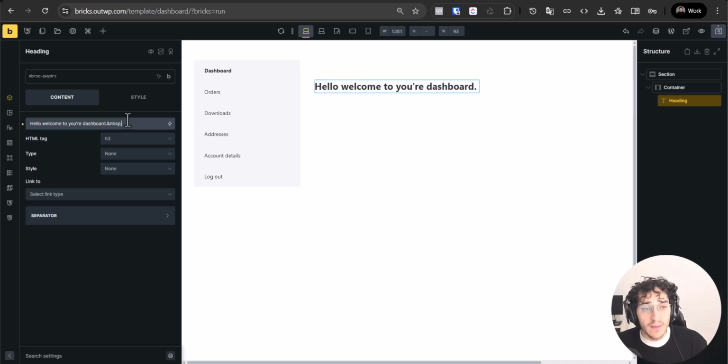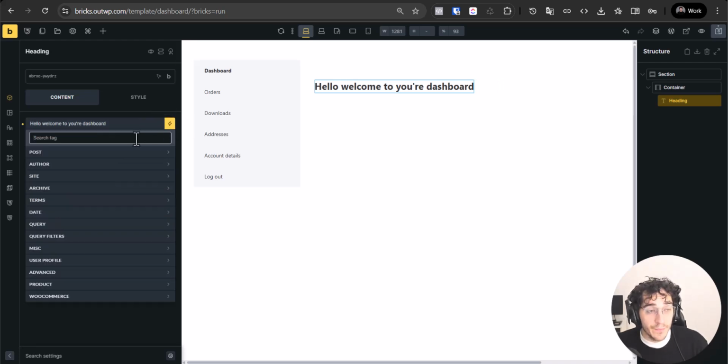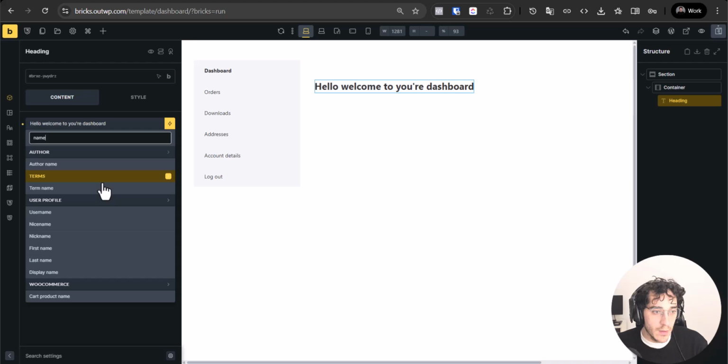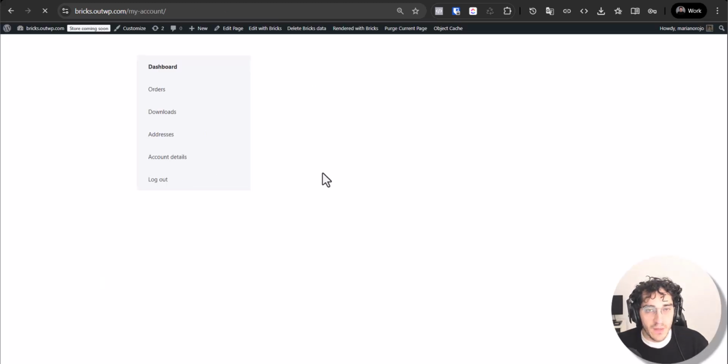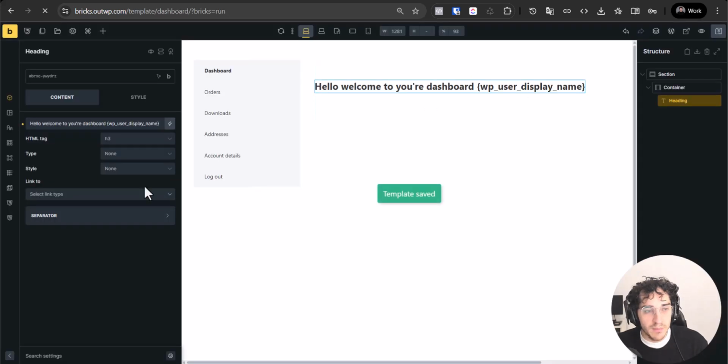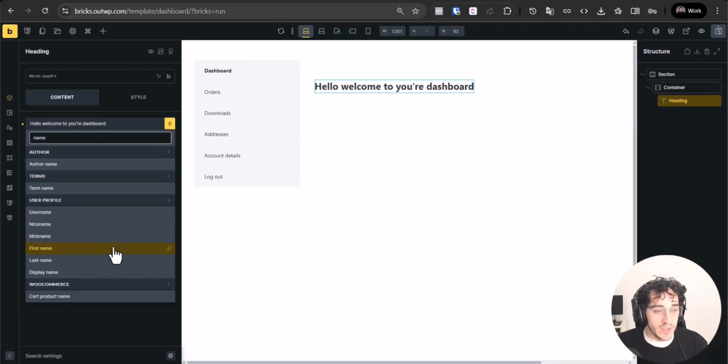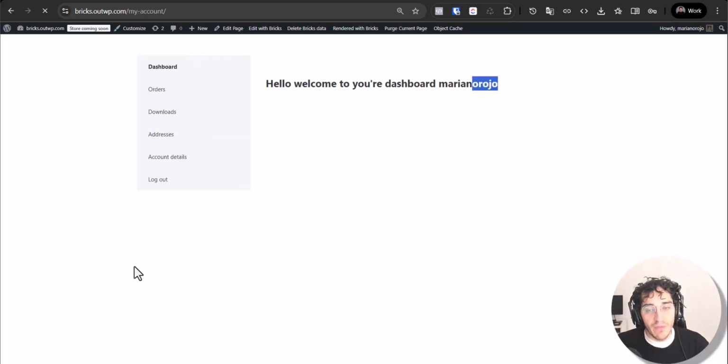I think that we can add some dynamic data with breaks, for example, name, nickname, first name, display name, last name, user profile display name. Let me check if this is the correct one. Okay, display name, no, it should be name. So this dynamically will take the first name of the person.